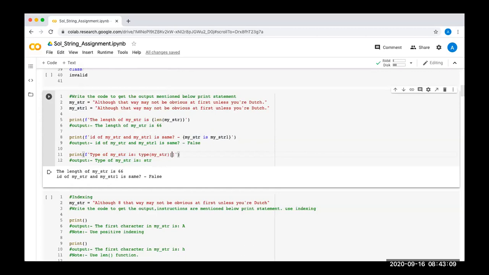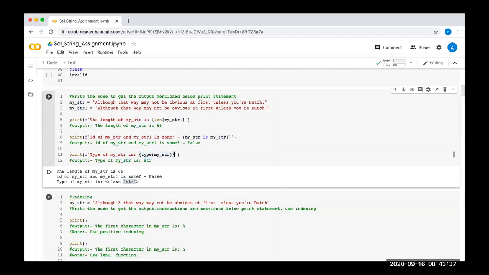So you'll be doing the slicing. Let's see this first. What are we getting here? We are getting type of my_str. This should be in the quotation. So we are getting class str, right? So this class str, we have to slice this part, only this part. If you want to get this, you can do the slicing here.